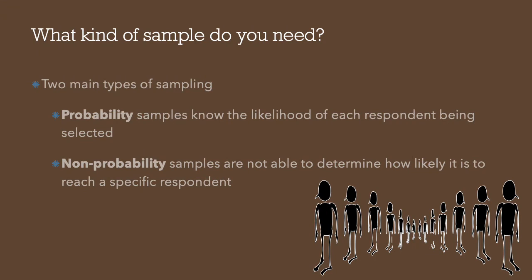Now, when it comes to actually sampling and getting your sample, there are two main types of sampling that you need to be worried about, and then various types within each one of these two main types. One is called a probability sample, and that's where you know exactly the likelihood of any particular person being chosen within a group. Or non-probability, which can vary, and it's much less clear what the percentage of that person is within the broader population. This won't necessarily be exactly clear at the moment, but we'll take you through all these different sampling methods.